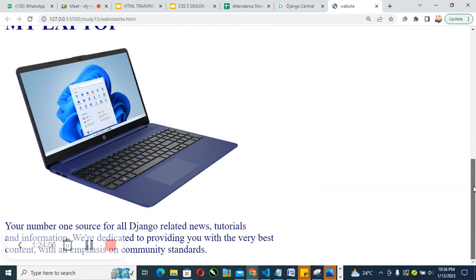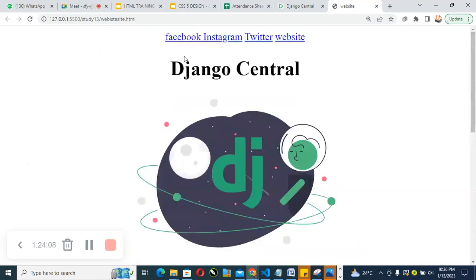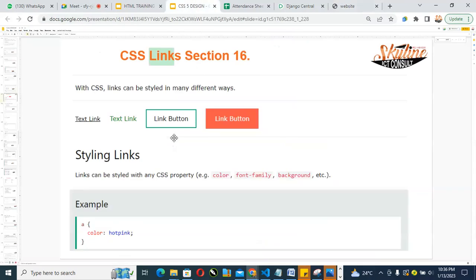Now, another thing we're also going to be doing here is giving space. If you see what we have here, we have a kind of underline. We have this one that has color, while we have this one that does not have color. But notwithstanding, we are going to give space in between these two.